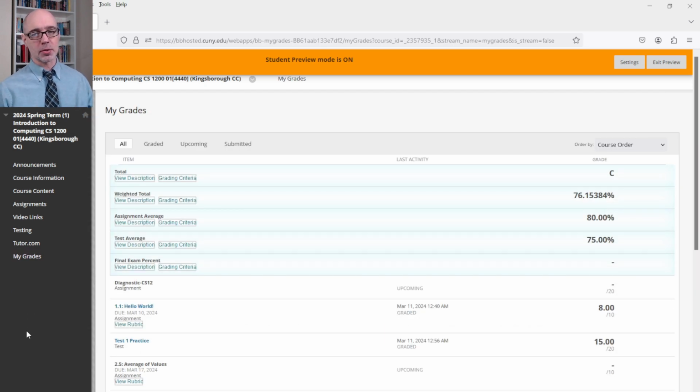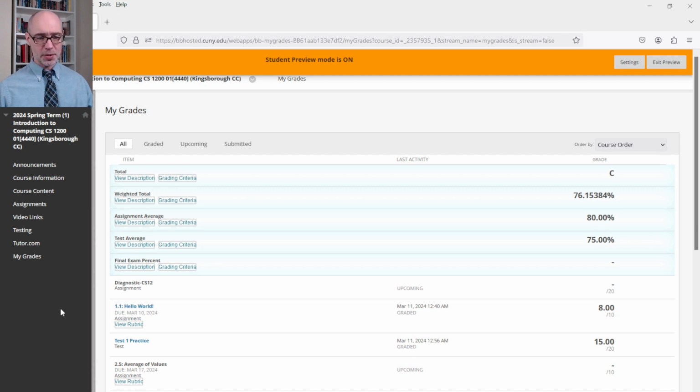So here's a roster of all the grades for this student in the course so far. At the top in the blue shading, you've got averages based on all of the assessments, the assignments, and tests so far, including the weighted total and the current letter grade in the course. Now, obviously, these are all provisional, and we expect them to go up or down as the semester proceeds. The individual assignments are in these white bars, in this case a little bit further down.